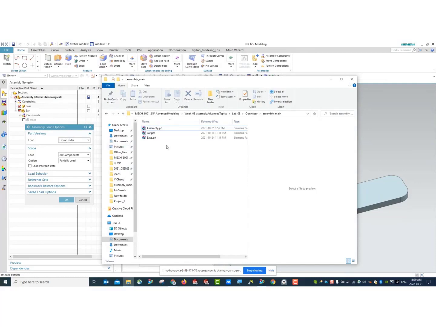Let me give you a question. I want to use the from folder, and I want to be able to load this one using this from folder. What should I do? How can I open the file? This head, right? Get this head being loaded. How? What should I do? I still want to use the from folder, right? What can I do?